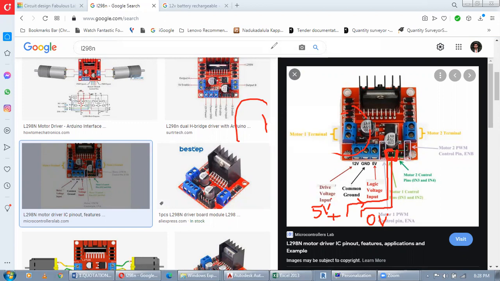On the other hand, suppose I give the voltage not like that, but I delete this one and give 5 volts to the second pin. For the first pin, I'm giving 0 volts. What will happen?